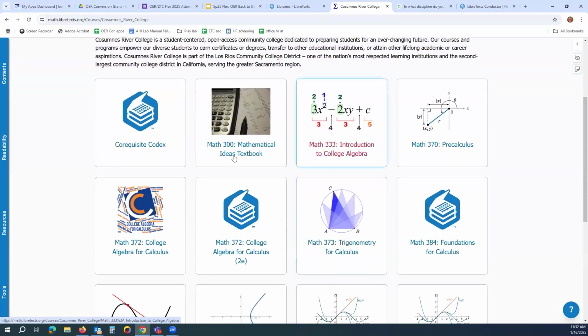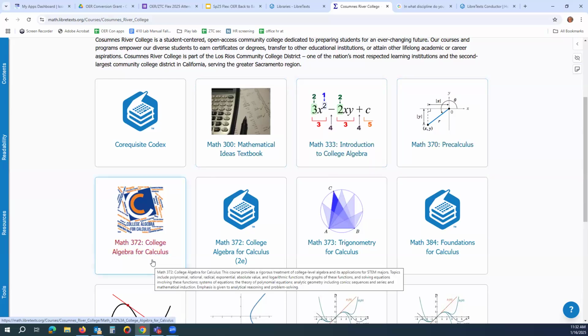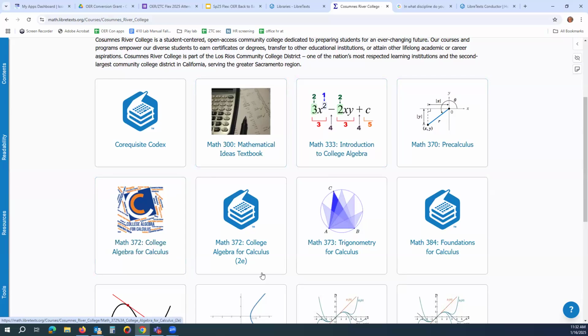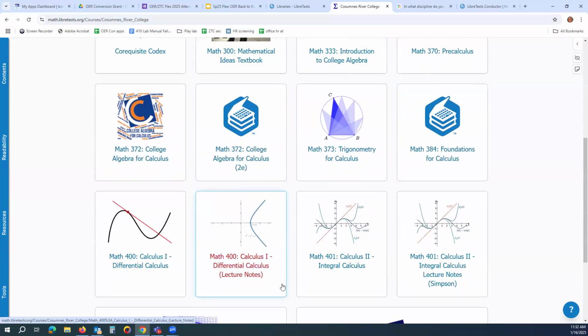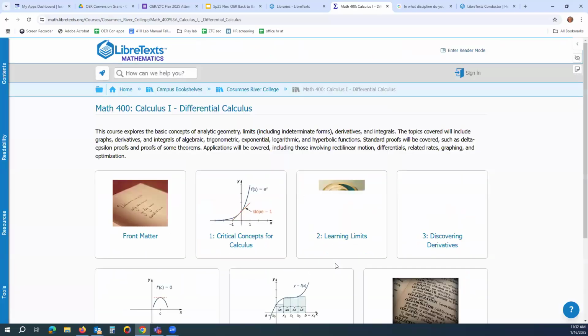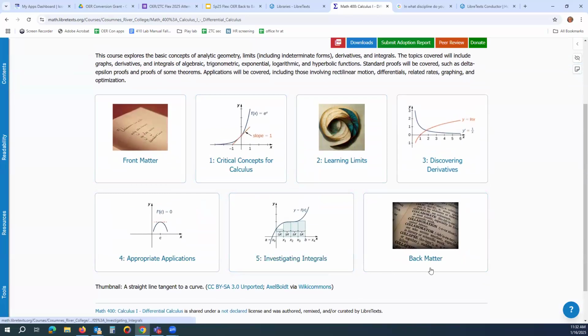You can see they have gone through and created textbooks for individual courses, for specific classes at CRC. In some cases, it's lecture notes like this one. In some cases, it's the actual textbook. When you click on this textbook, again, you have different chapters.